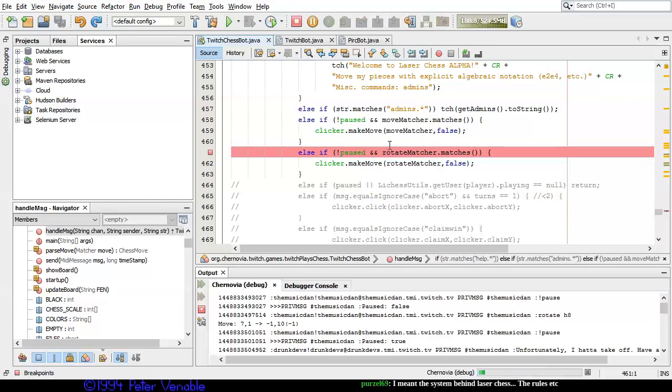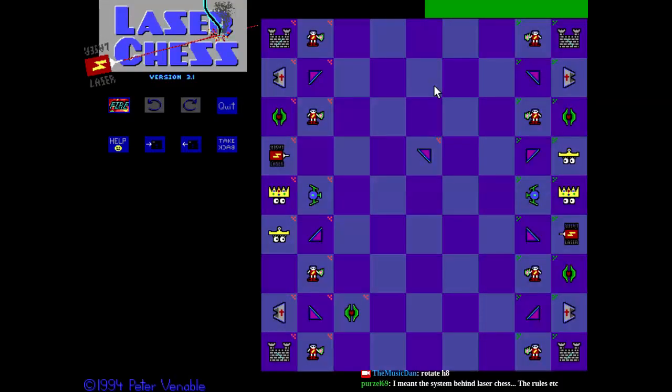Oh, like the rules of laser chess. Yeah. Let me see if I can find a guide for you about how that works. I guess I'll have to show it myself, because publicly available documentation doesn't really explain it. There used to be a web page which had the same game, but I'll have to demo it myself, so I'll show you what laser chess is.